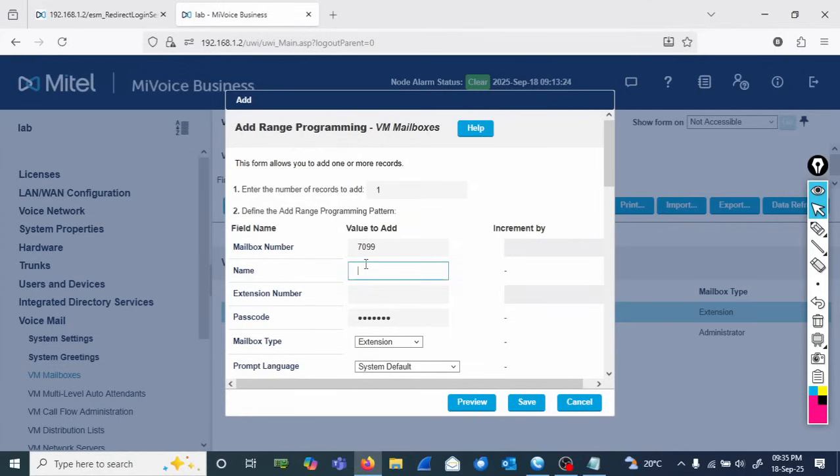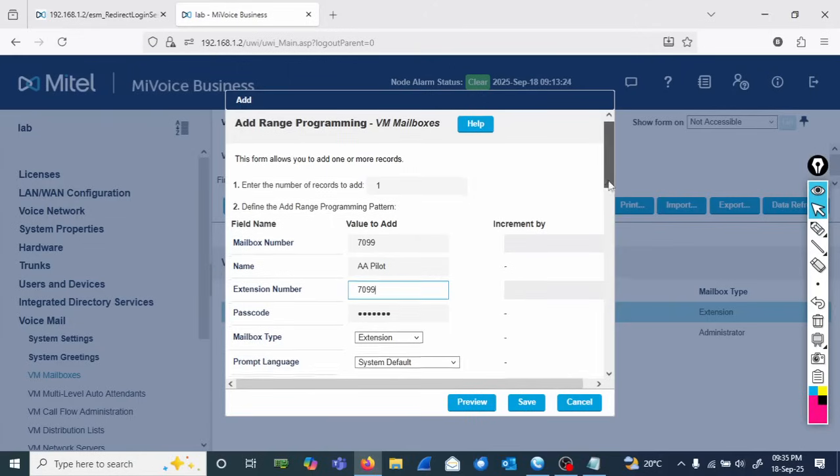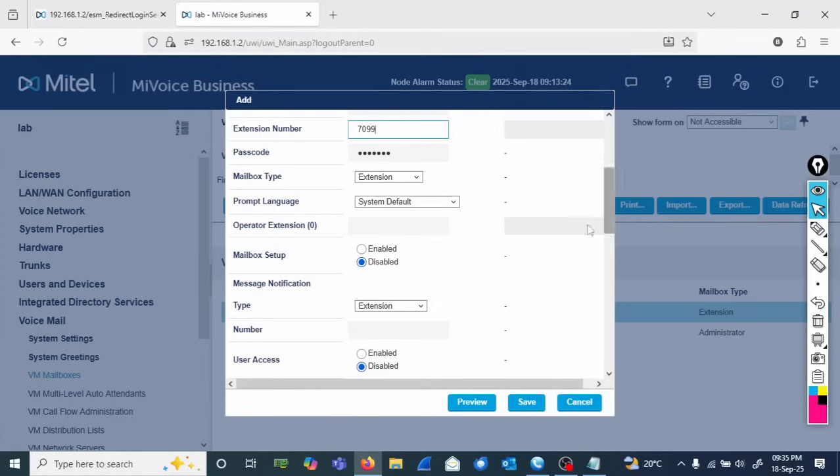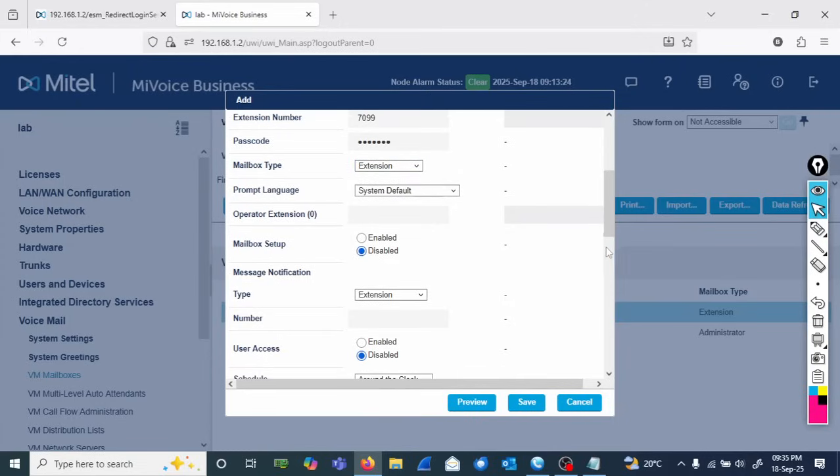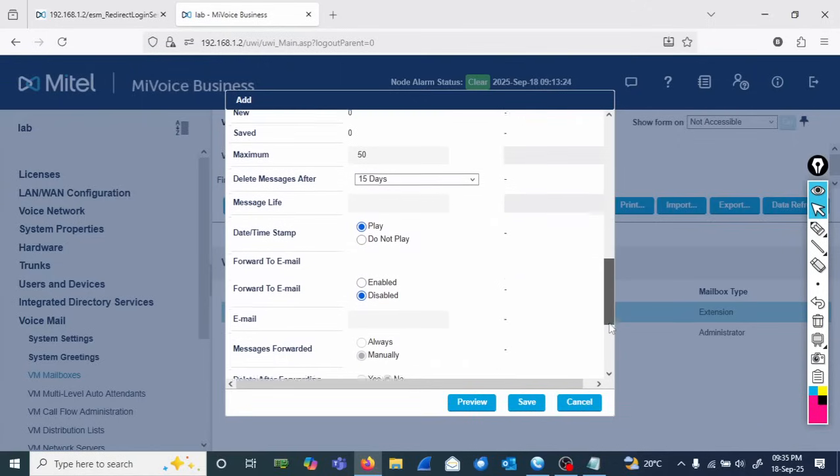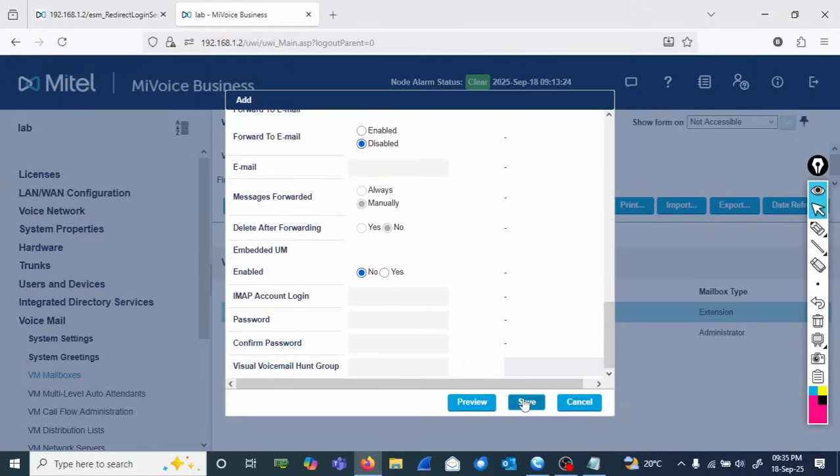We will say this is our AA pilot. Then for extension number, we are going to put 7099. Mailbox type. Okay, let's leave it like that for now. We save that.